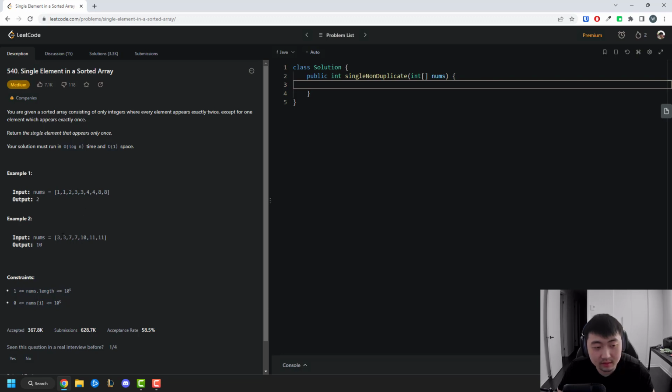Something I noticed was that if you're at an even number index, then you're expecting to see the duplicate on the right. But if you got past the single one, then it'll appear to the left instead. So let's say this 11 here. It's at index 0, 1, 2, 3, 4, 5. So this odd index is expecting the element to be on the left, but it's not. So that tells you that you're going to be searching left.